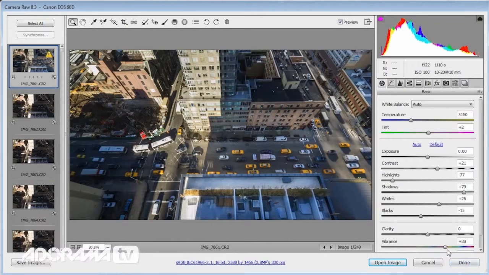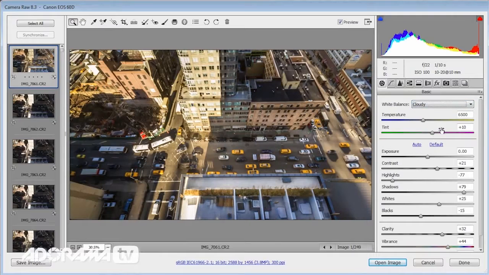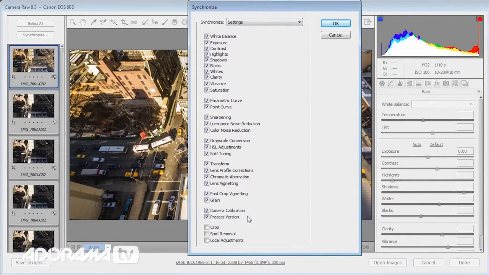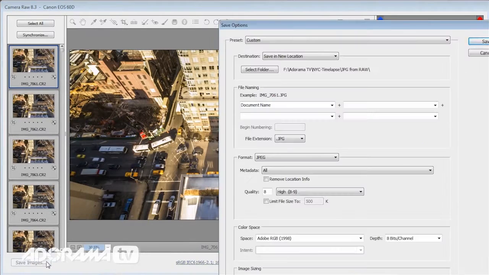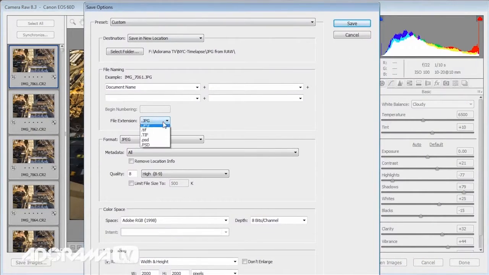Well, I had to wait a couple of hours, but then the weather cleared up, the sun came out, and I got a great time-lapse sequence. Now, I shoot everything in RAW, including the time-lapse, so my first job was to get my images into Adobe Camera RAW, or you could use Lightroom, and make sure that they all had exactly the same white balance, that's important, and any other changes were repeated on all images. Then I saved all of my RAW files as JPEGs, and we're ready to make our time-lapse.